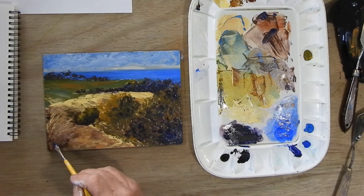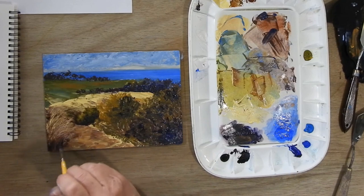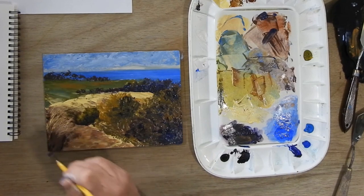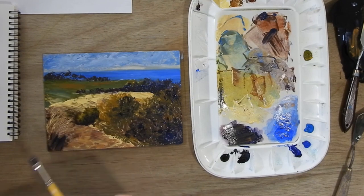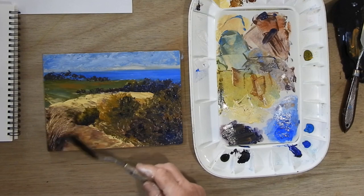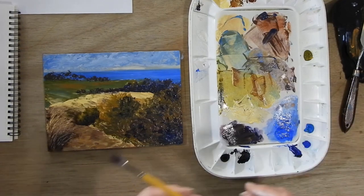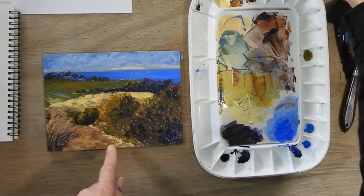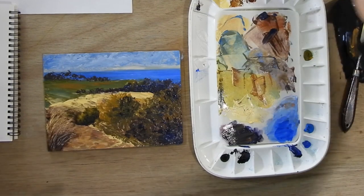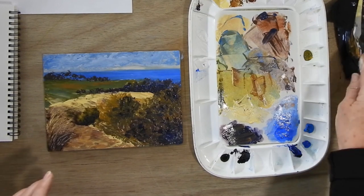And I'm going to add a little bit of that purple into the base of these grasses too. Again, using my palette knife to pull them out. Over on this side it's all quite light, so I need to add some sparkle back into there, and I've got all the trees back there to deal with.